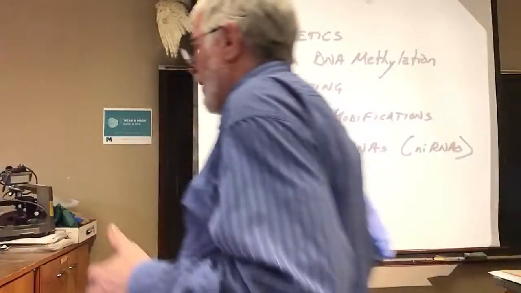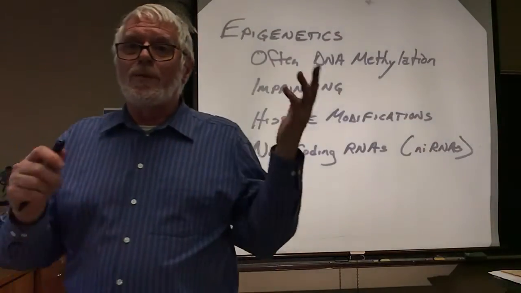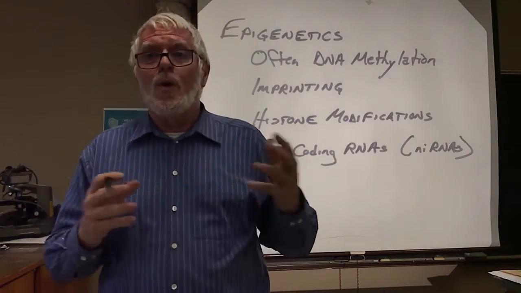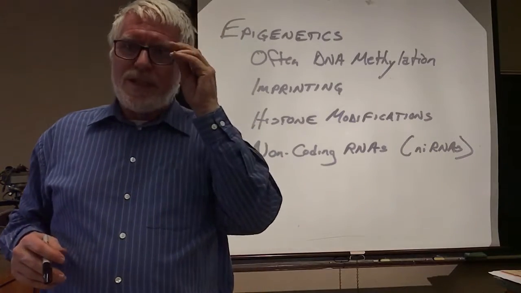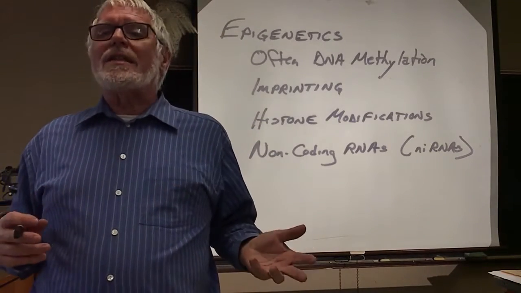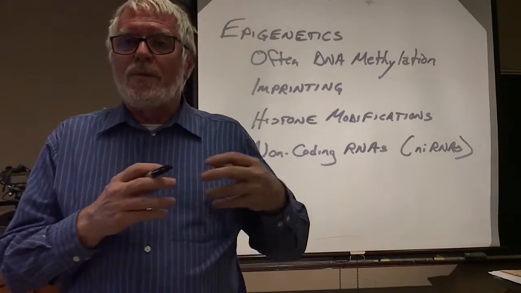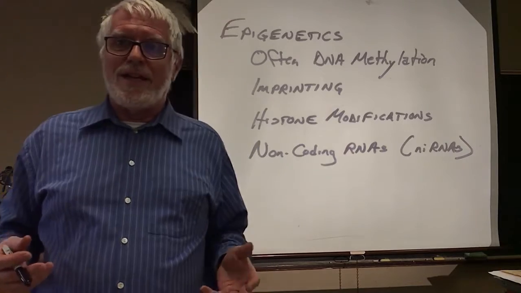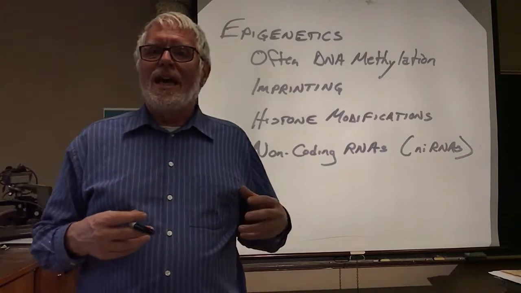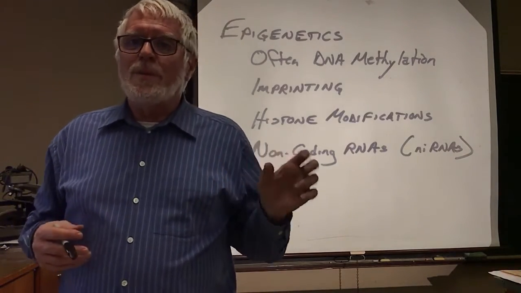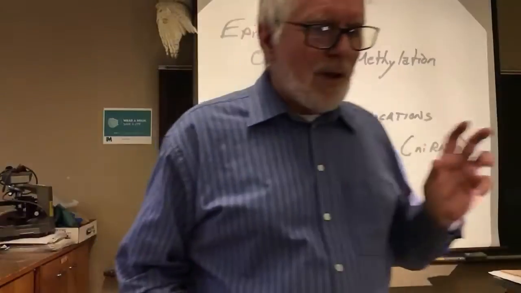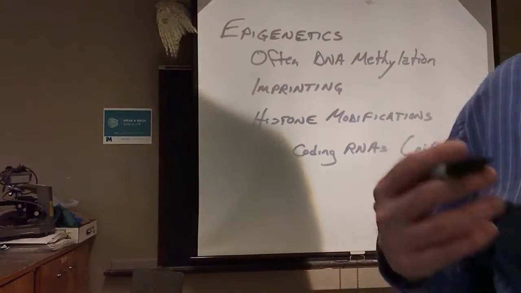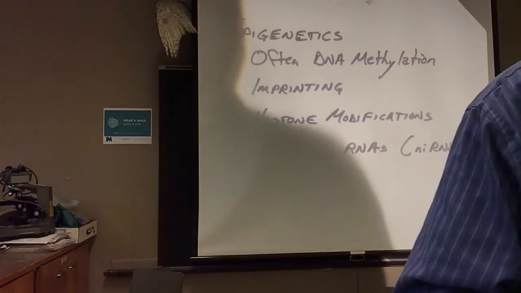When we talked about DNA and RNA, I mentioned that RNAs has been a real big growth industry in the last 15 years or so, when people discovered that there were a whole bunch of little RNAs in cells, mostly in the nucleus, that did all sorts of things. And they were being produced from DNA codes, but they were not messenger RNA, they were not transfer RNA, they were not the RNA everybody learned in basic biology. They were little strips of RNA. At the beginning, they were called microRNAs. And they interact in the nucleus to do various things.